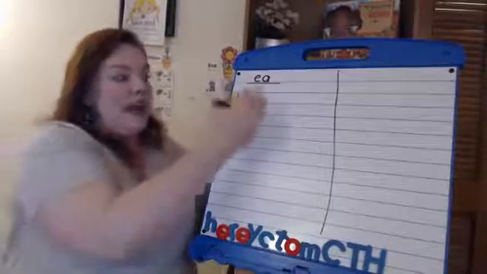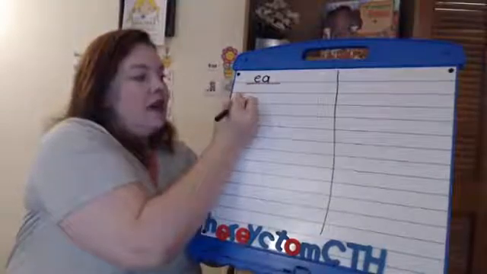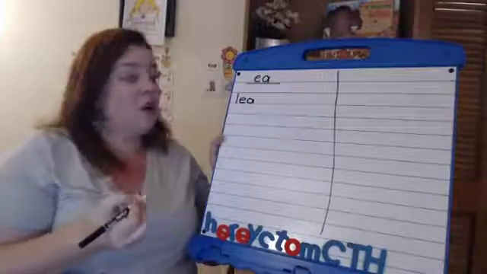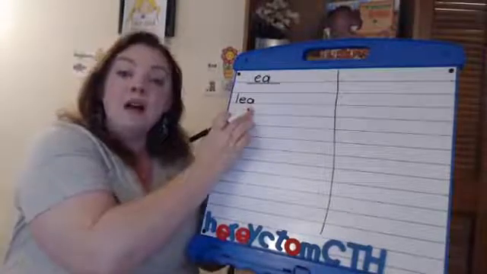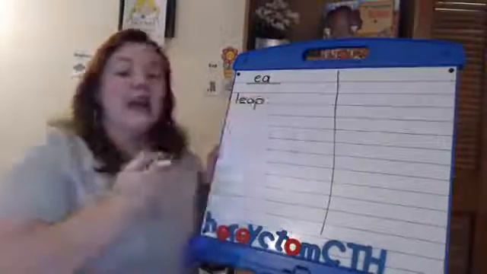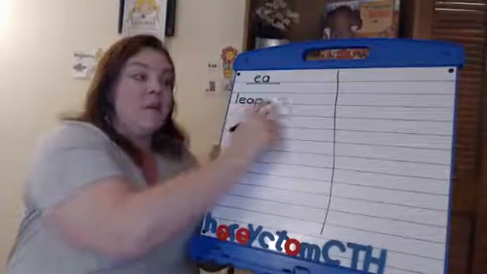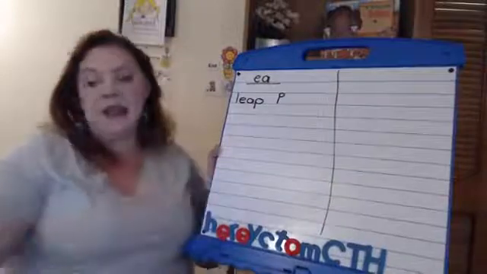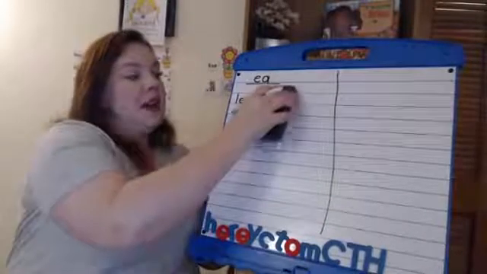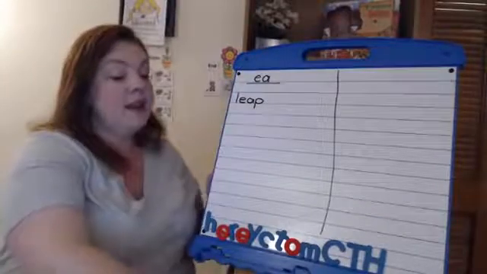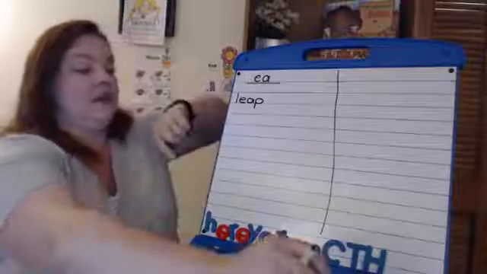Leap. EA. There's our sound in the middle. And we're not going to make those really tall letters because E and A are not tall letters. They're not very tall. Leap. That's right. We practiced this yesterday with the P's. Circle, and then your line hangs down. He has a tail, so it needs to hang down below the line. He's not up here at the top. This is not how you write a P. That's not how we're writing our P's. P sits on the line, and his tail hangs down. All right.